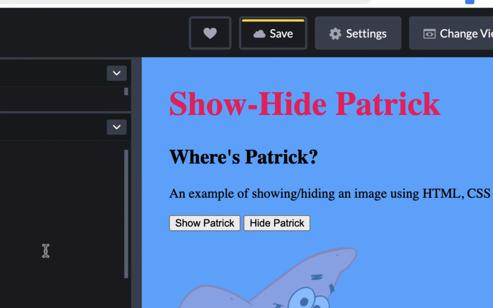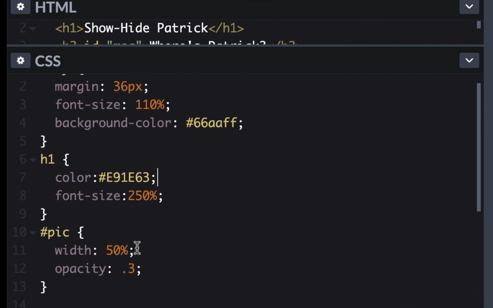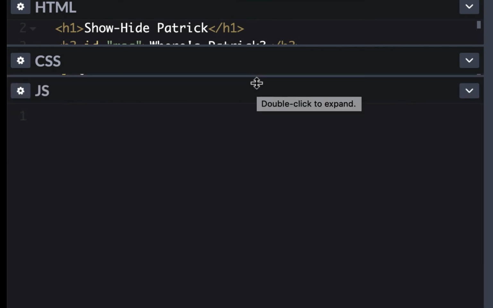Okay, so that looks okay for now. So we have our HTML, we have our CSS that we need right now. Now we're going to do some JavaScript. And actually, this would be a good place to take a break, and we'll pick up with the JavaScript in part 2.